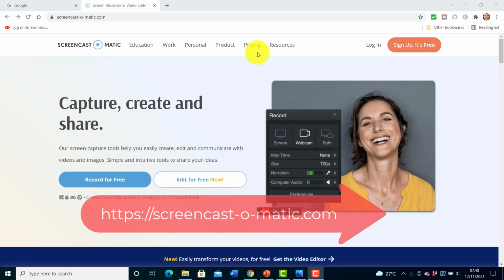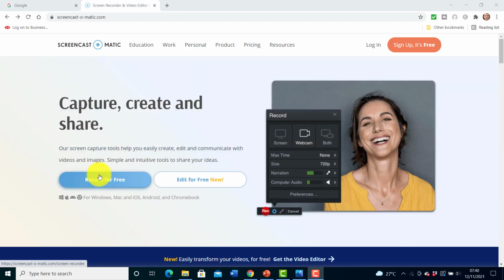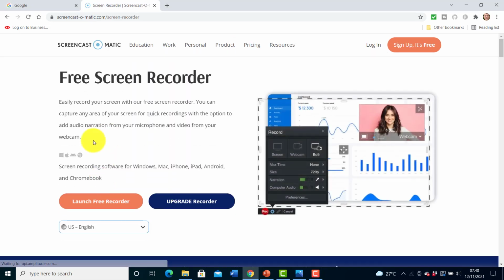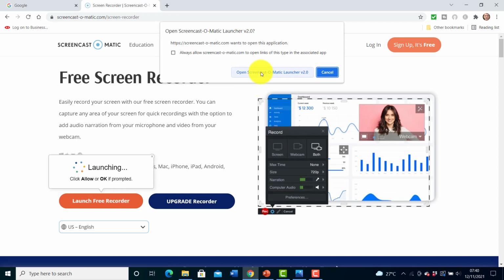Now I'm going to show you a lovely tool called Screencast-o-Matic, which I talk about all the time. It's a free tool that we can use to record or get our students to record themselves describing a picture. All you need to do is click on record for free on that button there, and then click on launch free recorder. The first time it might take a few seconds. You have to download a little app, but it's very, very simple to use, and you're going to see it now open up onto the screen.